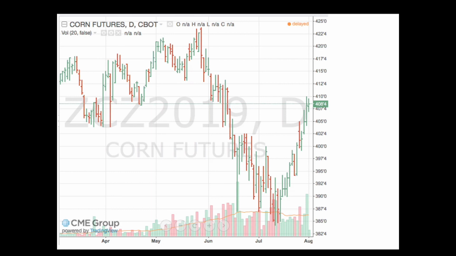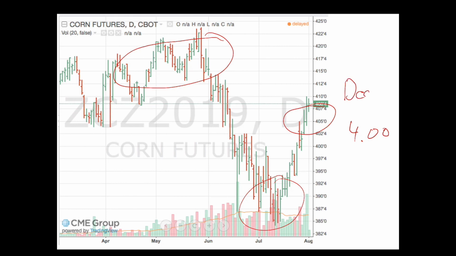If you look at the December 2019 contract, a year in the future, we saw prices trading above $4.20 early in the year, falling to below $4 and hitting lows of $3.80 in the middle of July. Currently that contract is trading near $4 per bushel for corn. Again, we're using the December 2019 contract as our gauge for prices for 2019 and setting 2019 cash rents. We subtract a usual basis of 20 cents from that, and we get a $3.80 price.